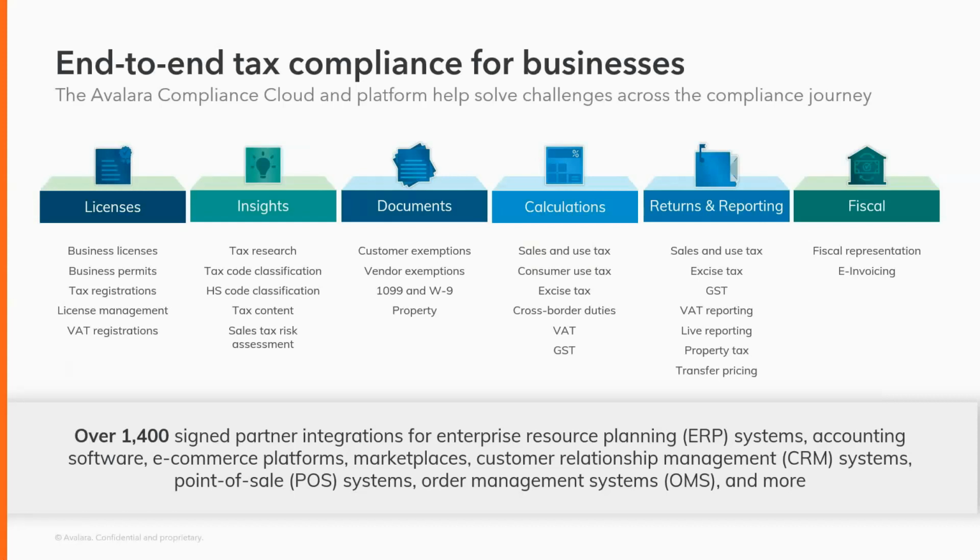Next is the document. So the customer exemptions for any customers that you have that are exempt from paying sales tax, you need to get those exemption certificates from them. So under audit, you have those documentations to defend yourself on why you did not charge sales tax on a particular order. We'll talk a little bit more about that in a second. And then the calculations will fully integrate into NetSuite. All orders will run through there. We'll make appropriate tax determination based off of a couple other factors that we mentioned before and some others.